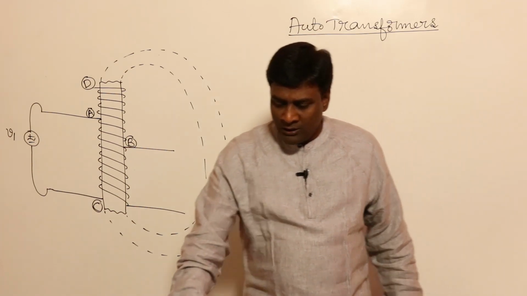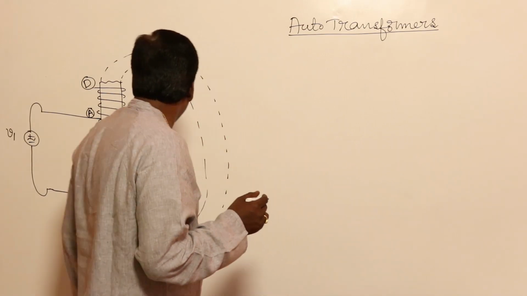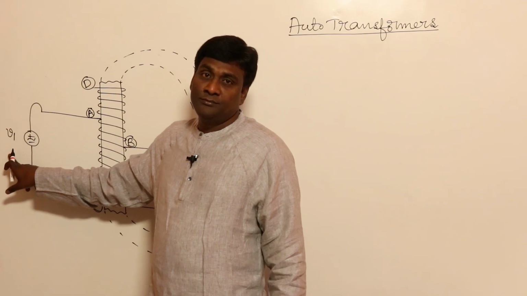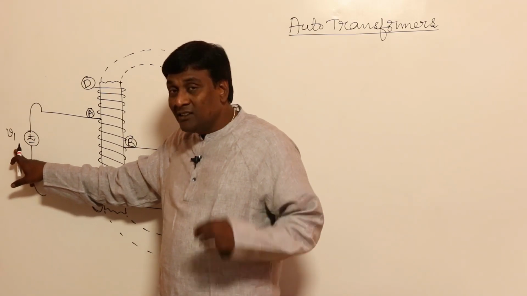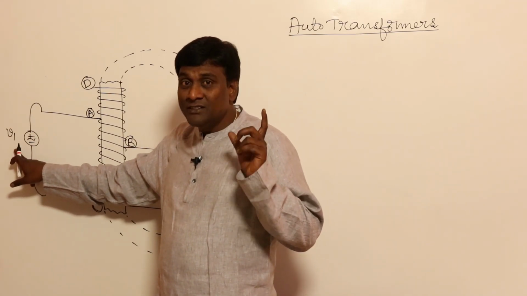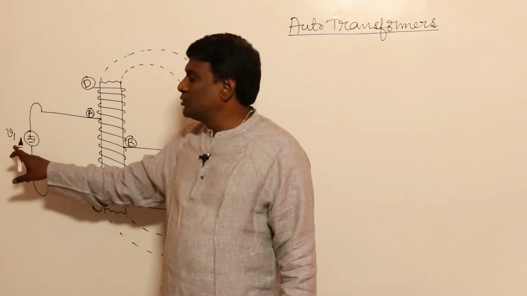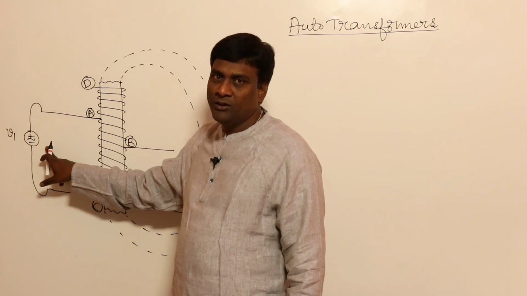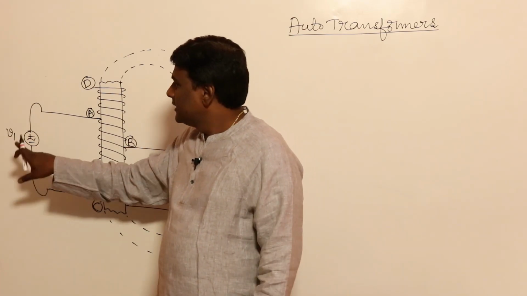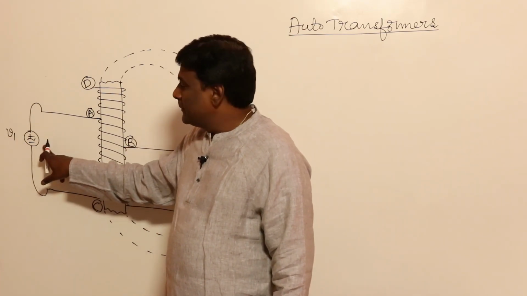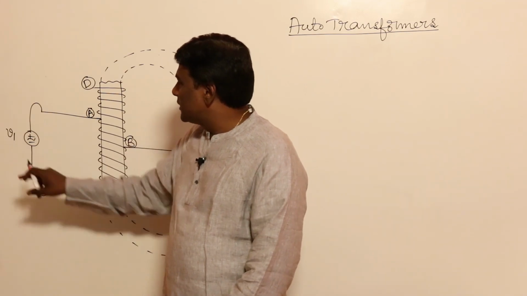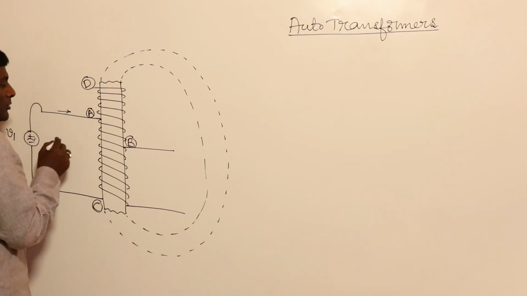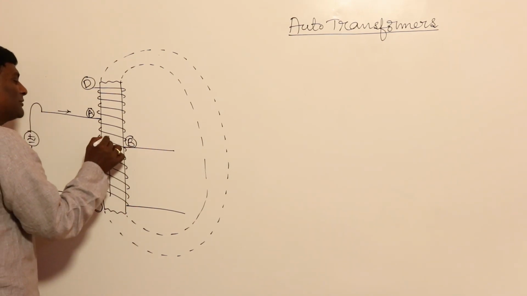So let us see here. In this case, we are going to connect an infinite source. Now can you think of at least changing the voltage or frequency of an infinite source? No. So voltage and frequency of this are going to be constant, and in this sense the RMS value is going to be constant. Now V1 cannot be changed, which means that because of V1 some current will flow, and because of that current some flux will be produced.